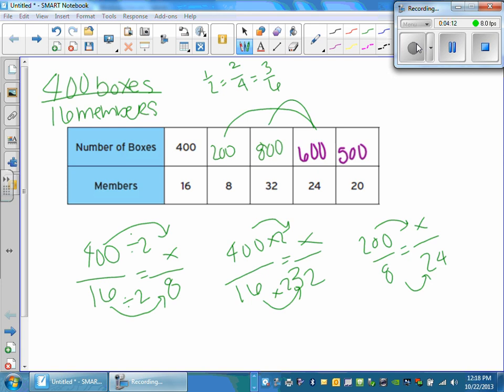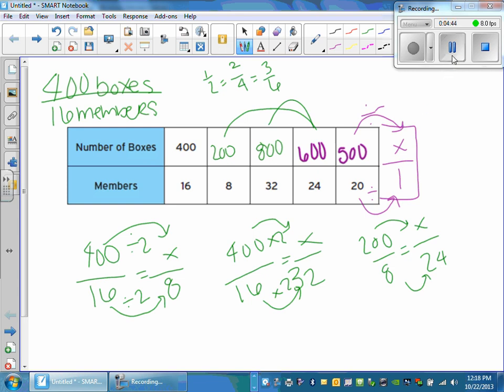Part C wants you to determine a unit rate for the situation. That just means that you want a number 1 on the bottom of your fraction. So we can fill in this box as a number 1 for the members. Since we're getting smaller, we have to divide. 20 divided by what gives you 1? And then you have to do the same exact thing to the top to get your answer. Go ahead and do this. Press pause and then play when you are done. You should have come up with an answer of x equals 25 boxes.